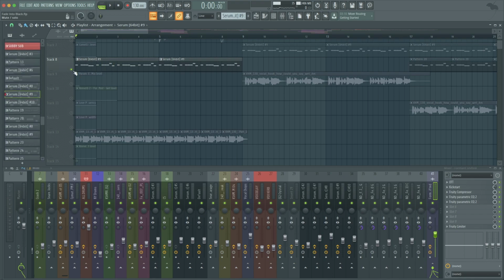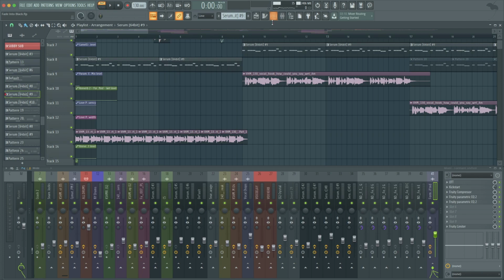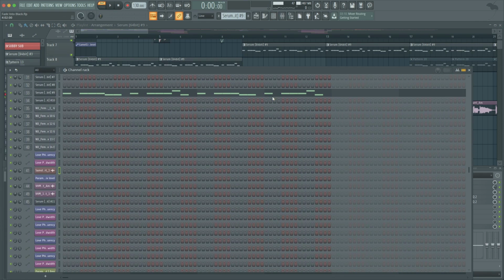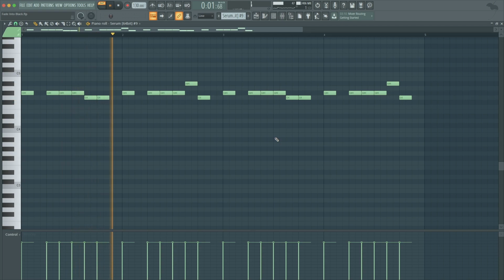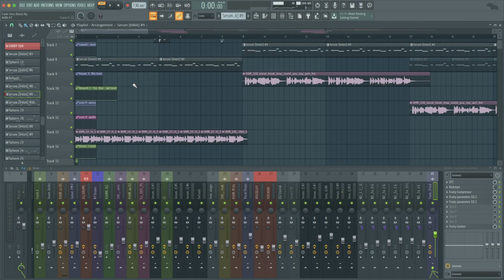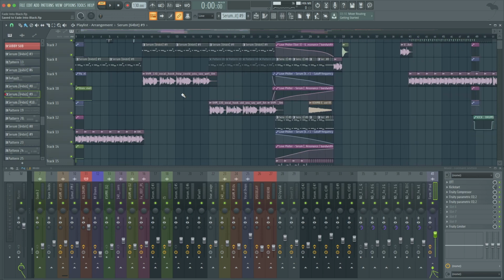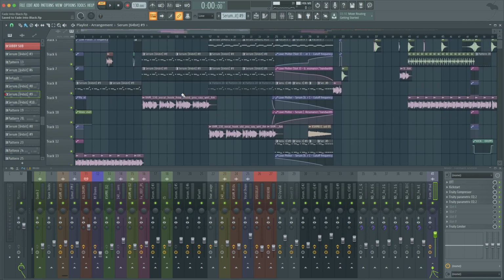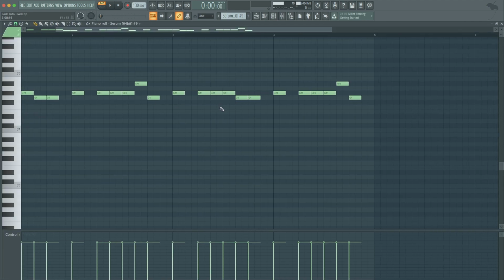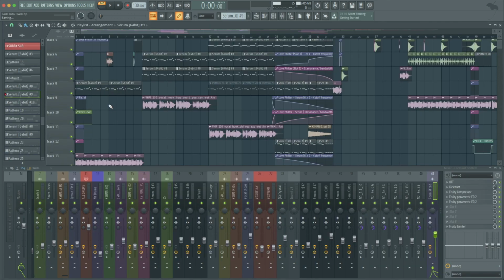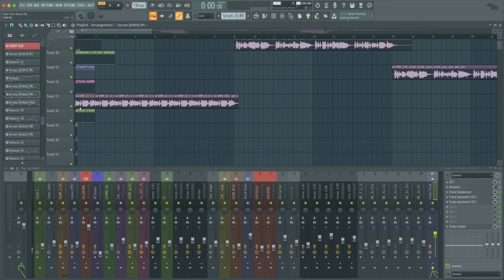And then we've got the intro melody bit, which I'll play. I'll go into the piano roll so you can see the notes. If you know this song, you'll know that this is the melody that repeats throughout the whole thing. Even in the drop, this is the pattern for the drop. There's a triplet, but it's basically the same. So it's throughout the whole song, it's recognizable. When you hear it, you know it's this song.